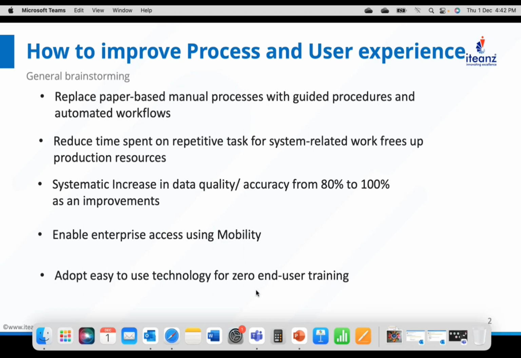The other point we have here is to adopt easy-to-use technology. I have been referring to the new generations. The new generations expect everything to be available in a very fast manner. They expect everything to be available on phone.